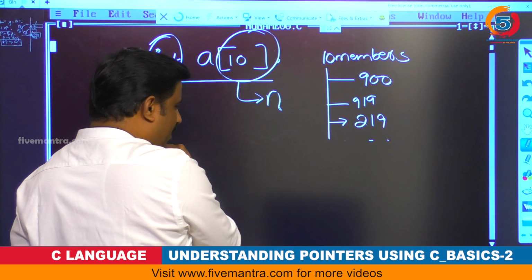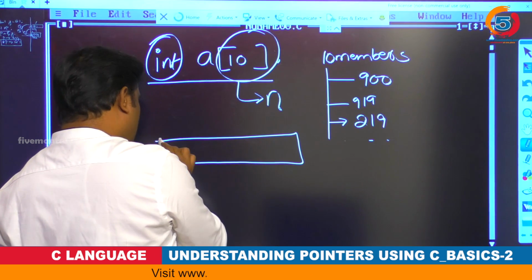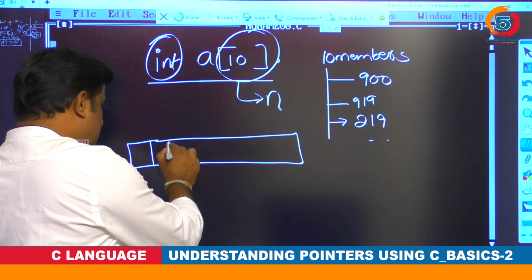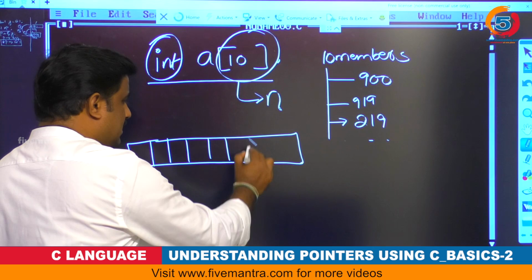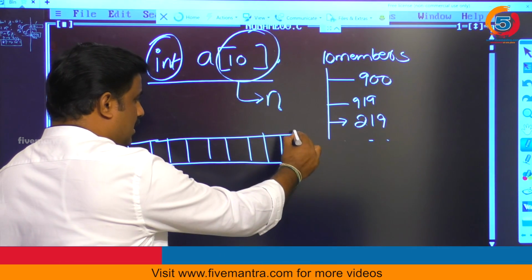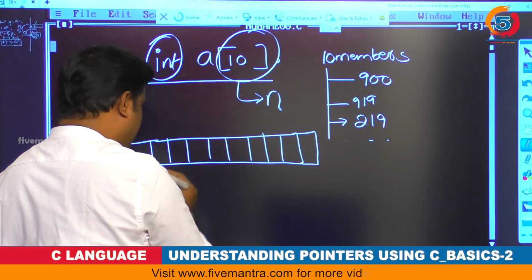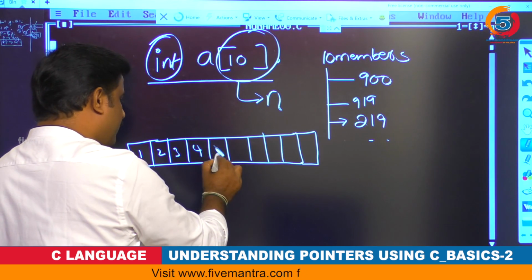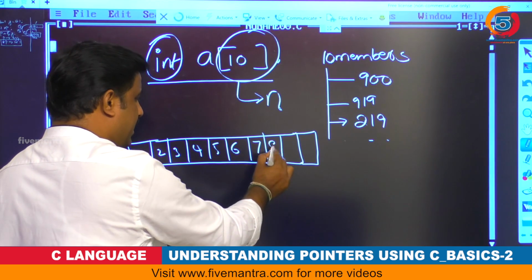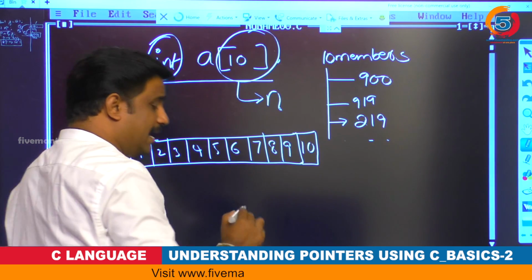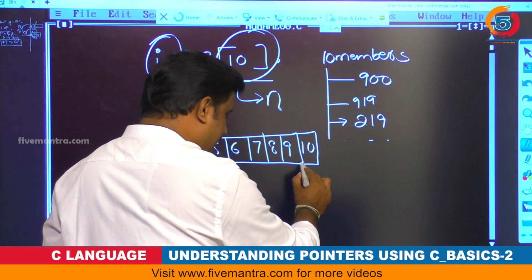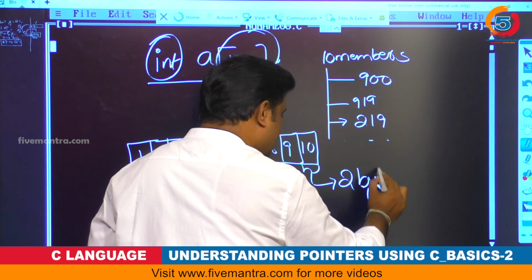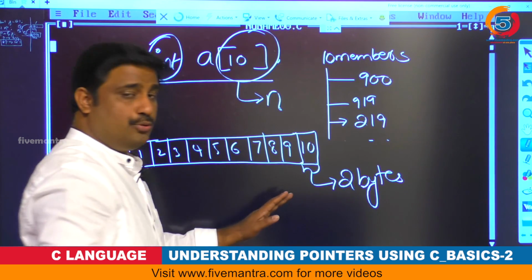Now when I define one array with size 10, 10 blocks will be created, and each block size will be 2 bytes.